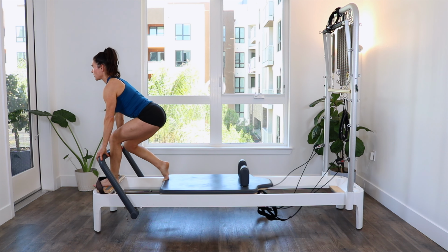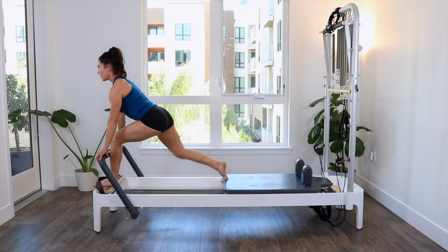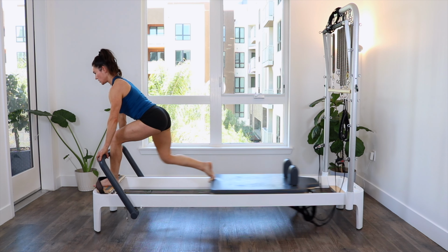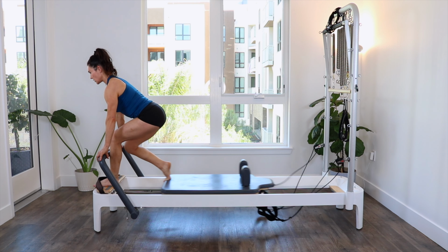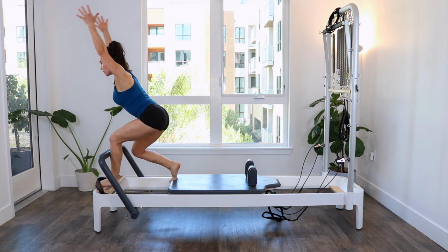Think of your intention pushing through that right glute. For 4 and 3. Here's 2 and your last 1. Come back in. Only thing that changes, reach your arms up and hold.